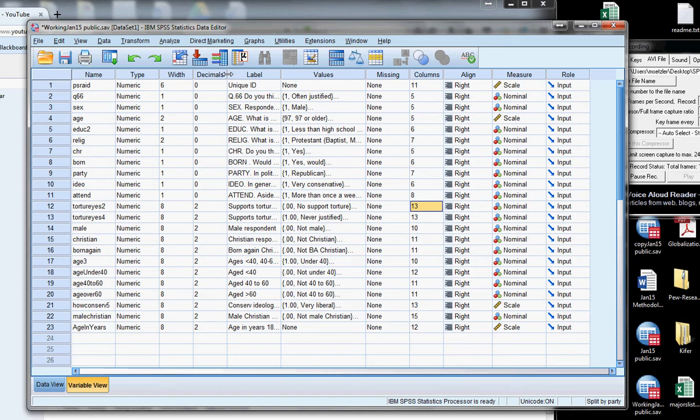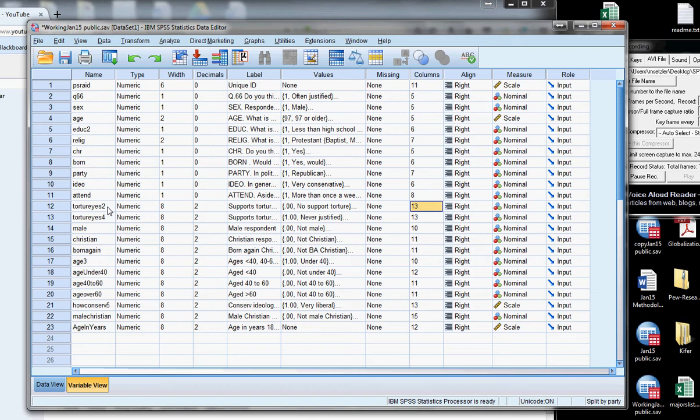In the sample data set that I've got in front of you, that I'm using for a class right now, it's from a Pew survey that asked people whether or not they think that torture is never justified, sometimes justified, rarely justified, often justified when dealing with suspects of terrorism. The way this variable has been grouped for the purposes of this example is I have a torture 2 variable, and it's coded 1 if you think that torture is acceptable under any circumstances, and 0 if you don't. So let's get right into the t-test.